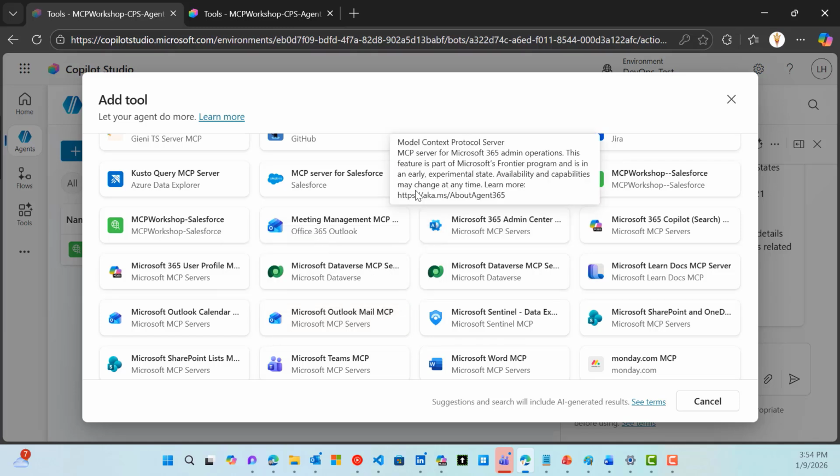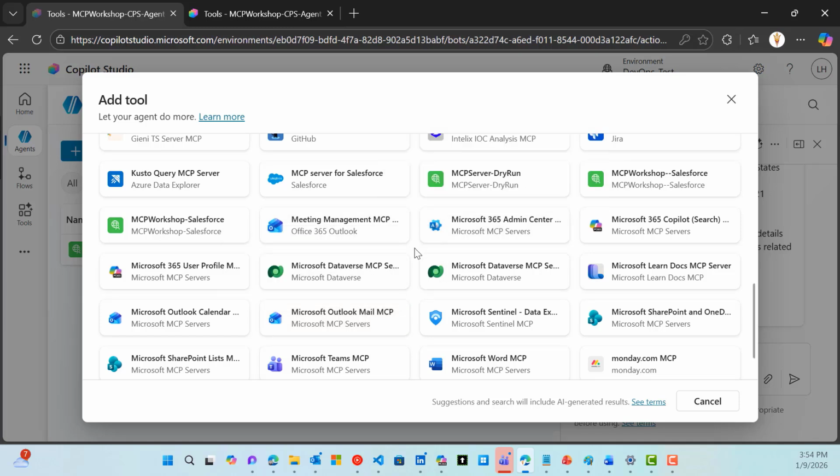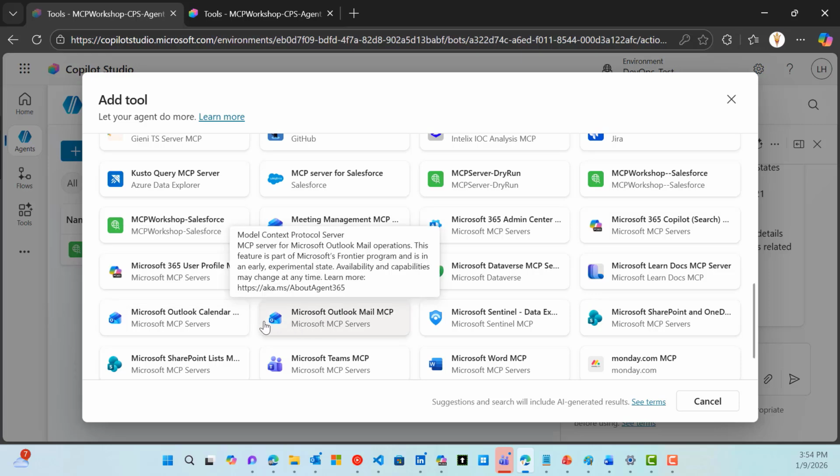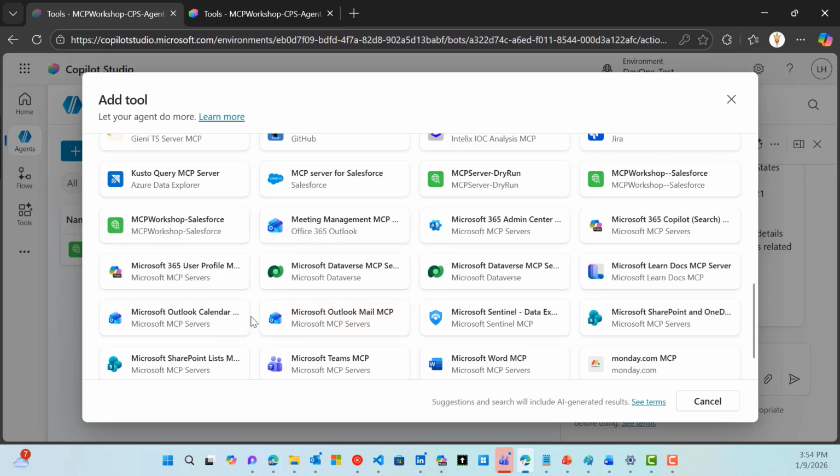Now here, if you think about the Office 365 Outlook connector, that has a lot of different operations, right? That allows you to get free busy time on a calendar. That allows you to manage contacts. That allows you to send emails, create drafts, all those things. And then here we can see that they've separated it out into multiple MCP servers. And they've done this for good reason. I would look at this similar to why we have custom MCP servers: you might want that separation of concerns, where you break apart functionality and group it into functional areas so that it makes the most sense.